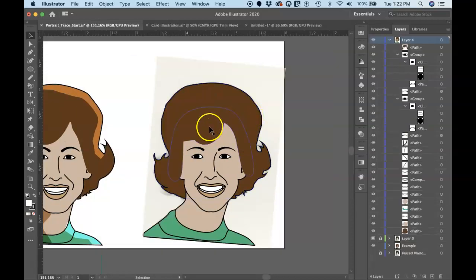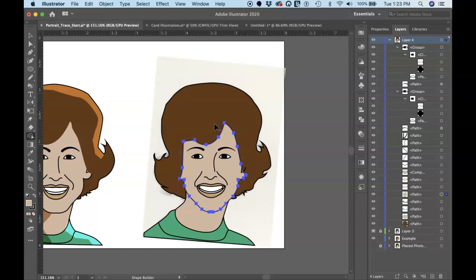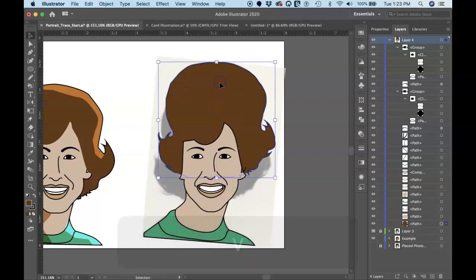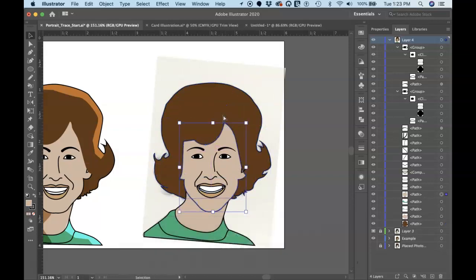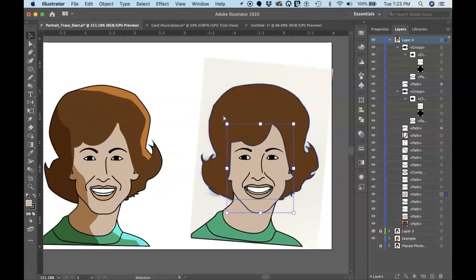So if you wanted to cut the face with the bangs, what you could do is select the face and the bangs like that. And remember, Shift-M is the shortcut for the Shape Builder tool. If you hold down Option or Alt, you can subtract the objects that are not overlapping, right? So that way now I've got the hair and the face separate. I don't necessarily need it, but sometimes it simplifies things.